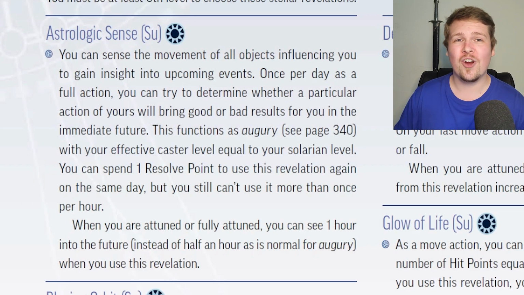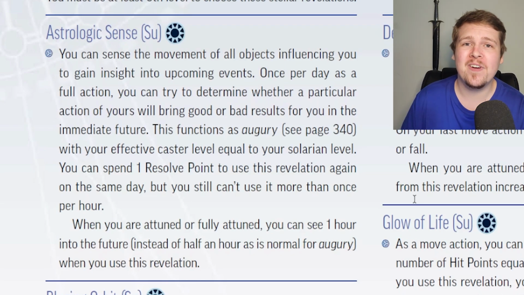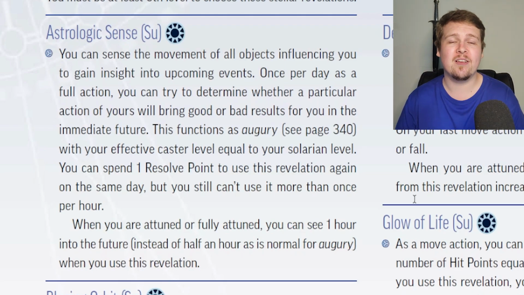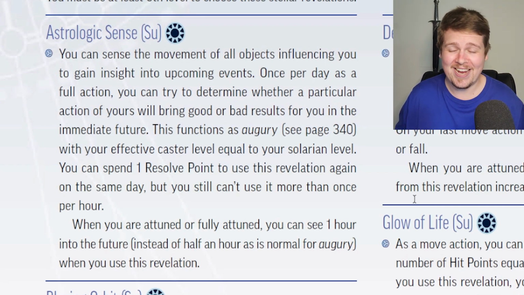Alright, these next revelations are for 6th level and higher. Astrologic Sense just lets them cast Augury once per day, but you can sacrifice a resolve point to cast it again. If you don't know, Augury is basically you asking the stars, hey, what's gonna happen today? And the GM just tells you, good, bad, little of both, or nothing. That's the spell. I kinda love it.